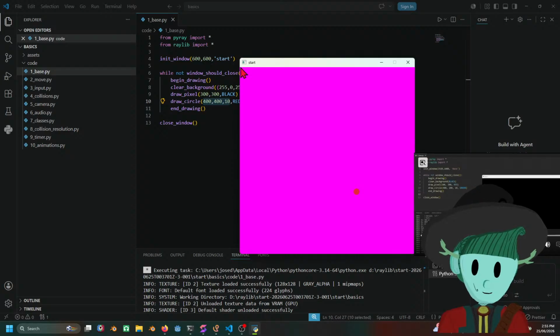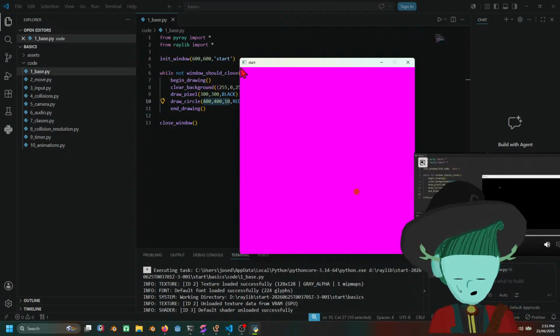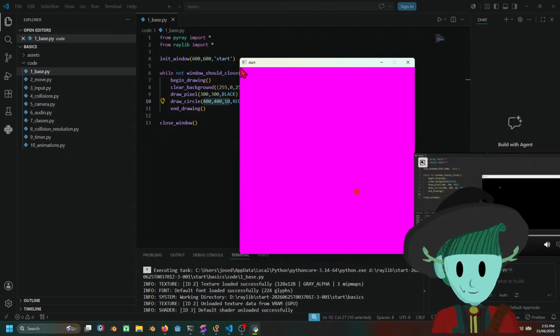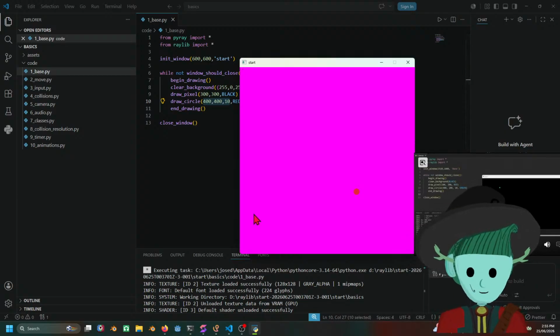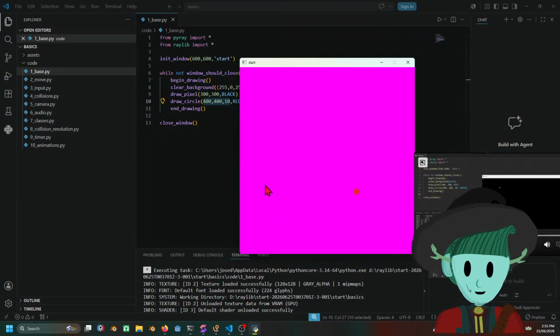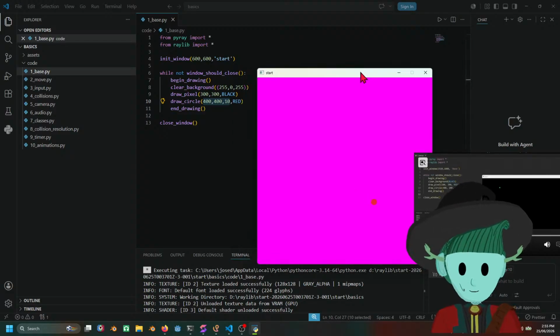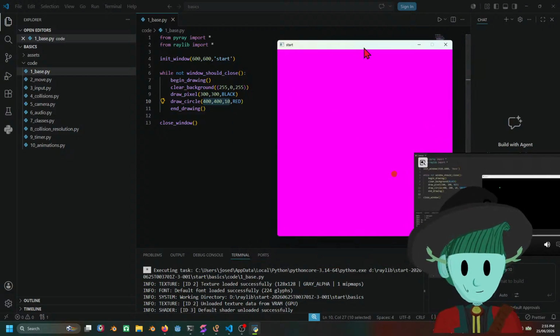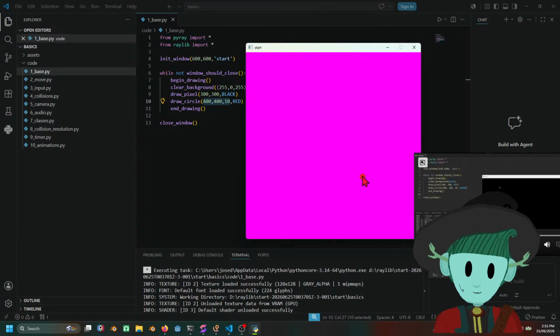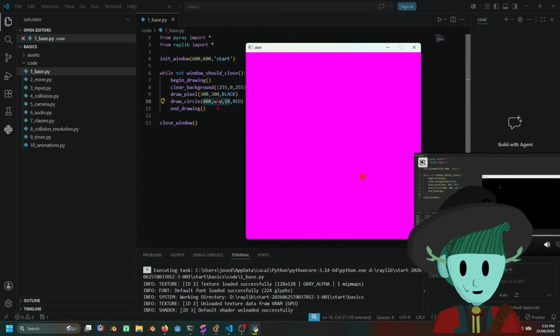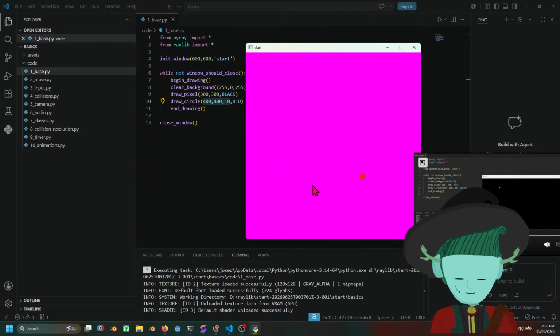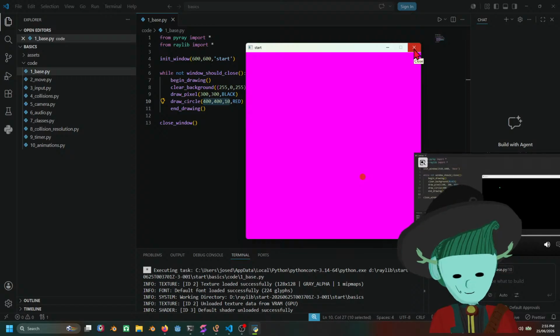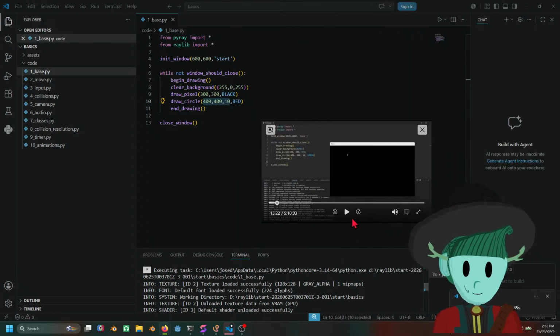So I'm thinking, oh shit, is this Godot all over again? Like the fact that the Y up direction is in the negative, while the down direction is in the positive, because the Y position of this circle is in the 400s. So it's like, ah shit, this is Godot all over again, isn't it? Oh well. Let me close that.